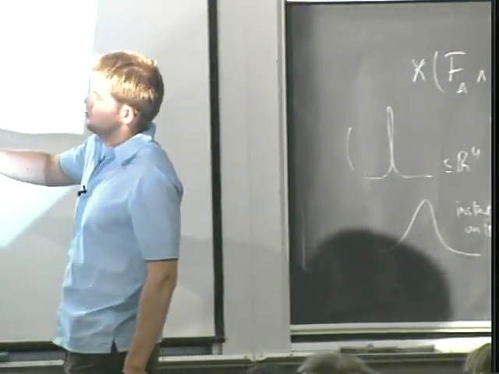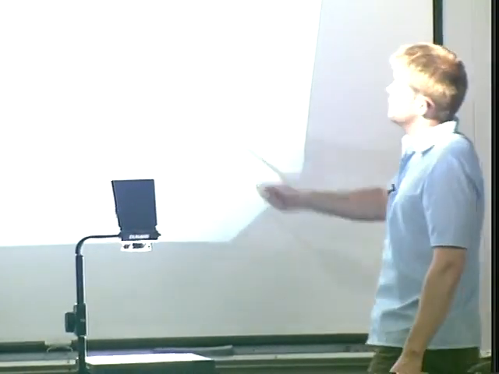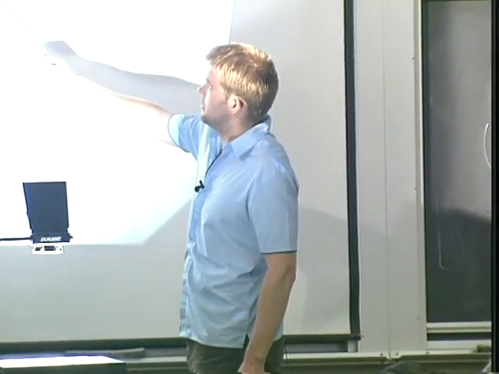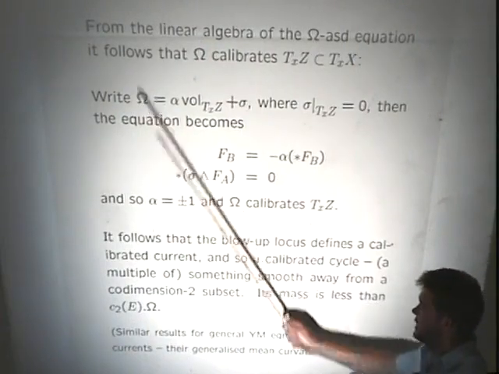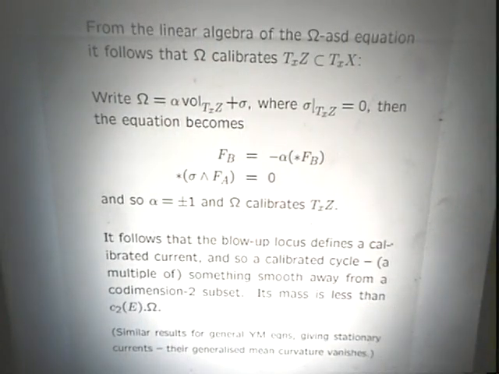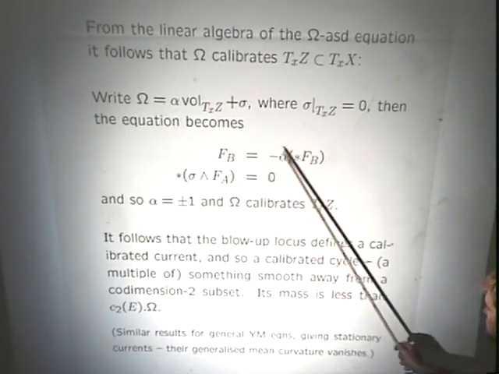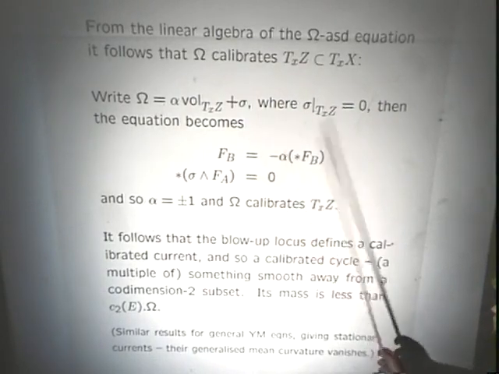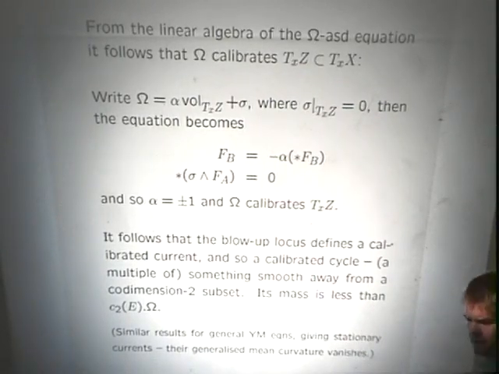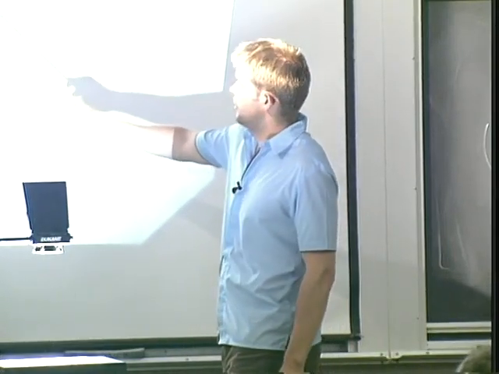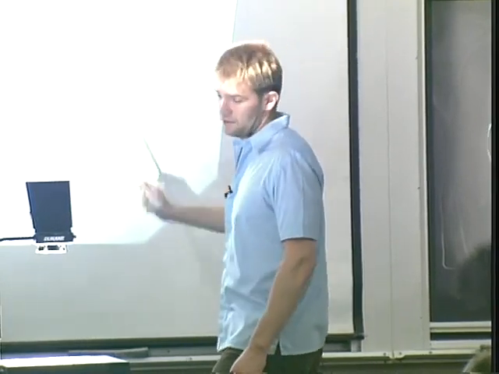And then you can just rewrite that equation in this form. And what you find is that this alpha actually has to be plus or minus 1, so that the omega restricting to this tangent space is the volume form. So it really is calibrating this tangent space. So at each point you have a calibration. The reason for that is, you get this equation, and if you do it twice, you find that alpha squared equals 1. Do star and multiply by alpha on this side, and you find that alpha squared is 1.